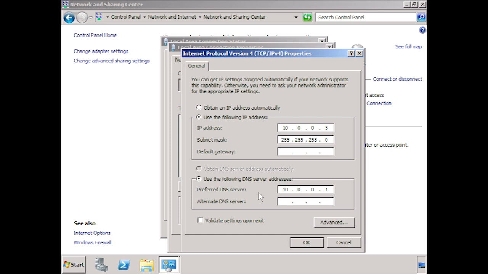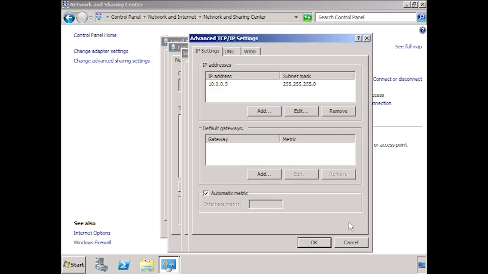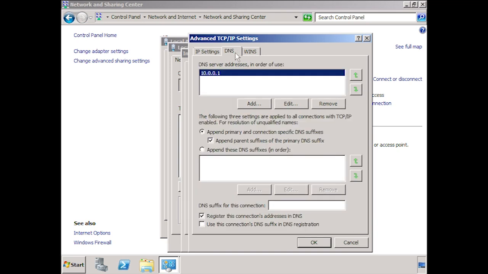To access additional DNS settings, select the Advanced button. Once in the Advanced section, select the DNS tab. The top section has DNS entries for this adapter. Notice that there is room to add more than 2 DNS servers here if you wished. It is rare to have a computer that has more than 2 DNS servers, but if you need more redundancy, you can add additional ones.